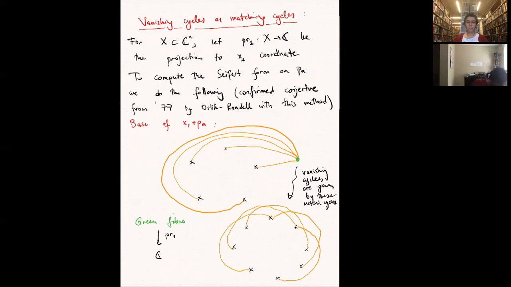Okay, so now let me try to tell you a little bit about what you actually get when you try to run these things in PA. So let's introduce another general notation. If I have any kind of affine variety in Cn, then I can project it down to the complex plane using the first coordinate. Let's call that projection sub 1.